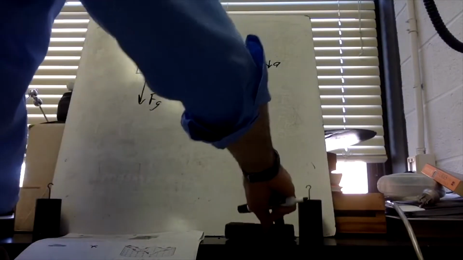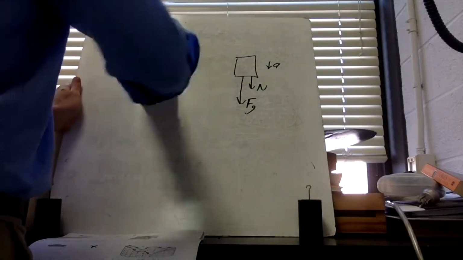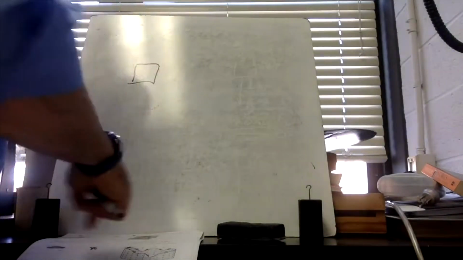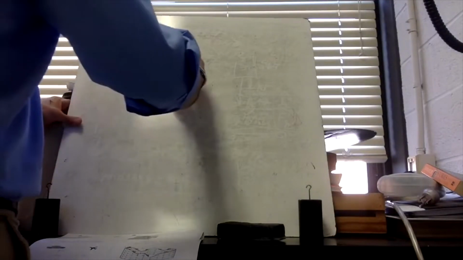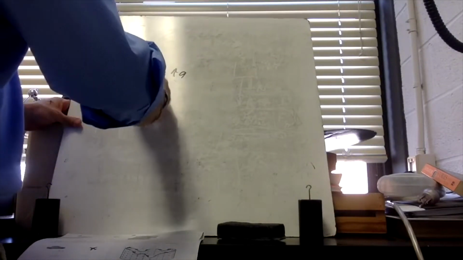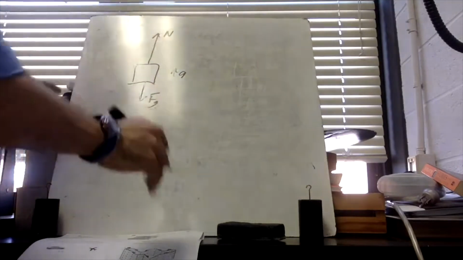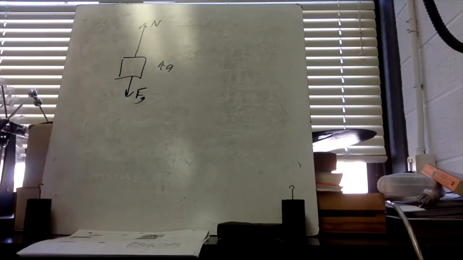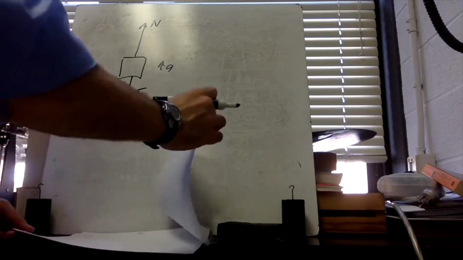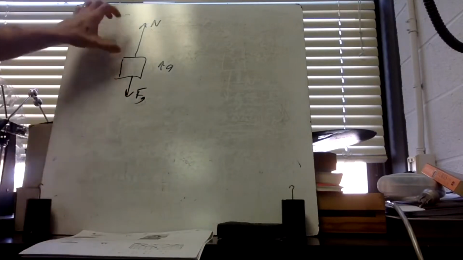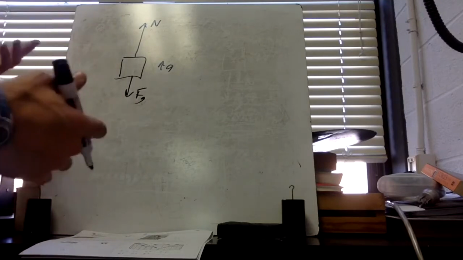And then what about when you're at the bottom of a curve? All right, if I have a roller coaster car or an airplane at the bottom of a curve, something like this, like what's in the packet, in that case the direction of the acceleration is upward. That means that whatever the force of gravity is, the normal force has to be greater. So it's at times like this on a roller coaster where you feel heavier. If you're putting your hands up in the air, it's actually harder to keep your hands in the air at times like this because the seat is pushing up on you more and you feel heavy.